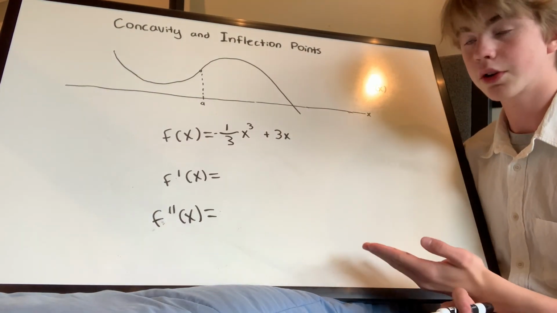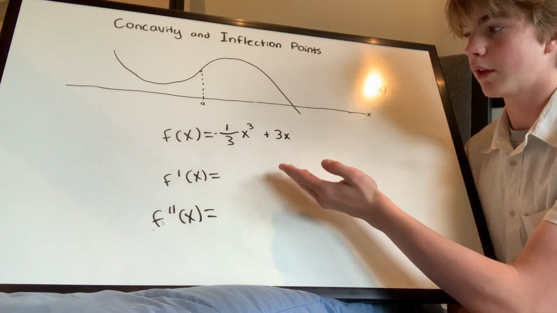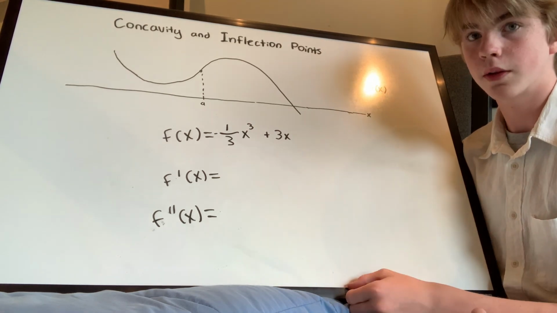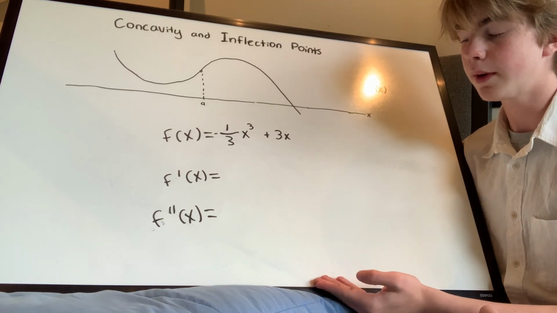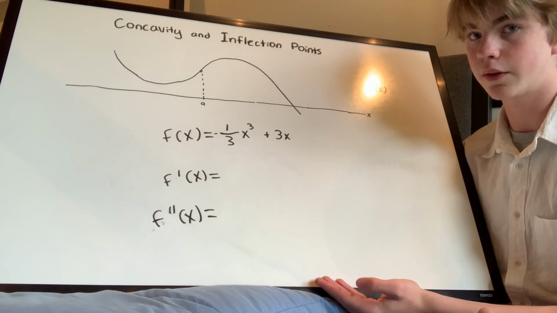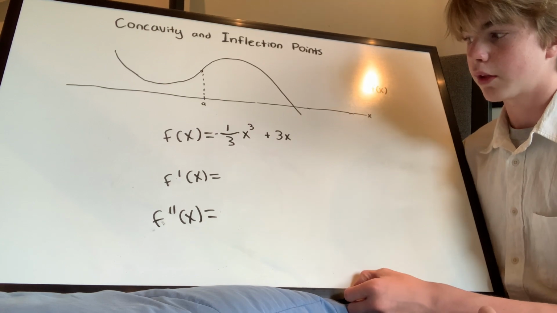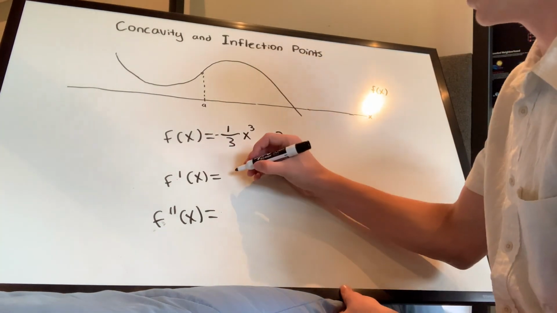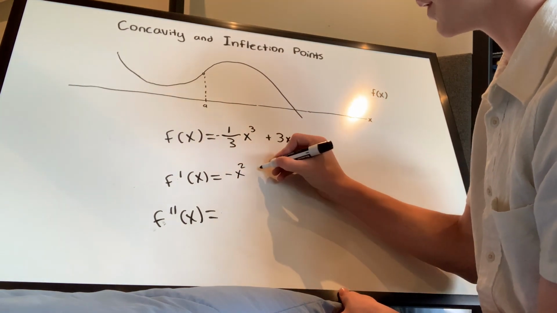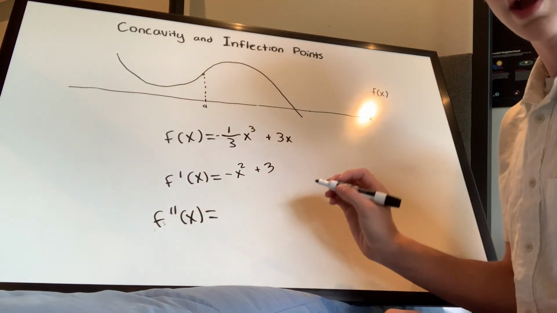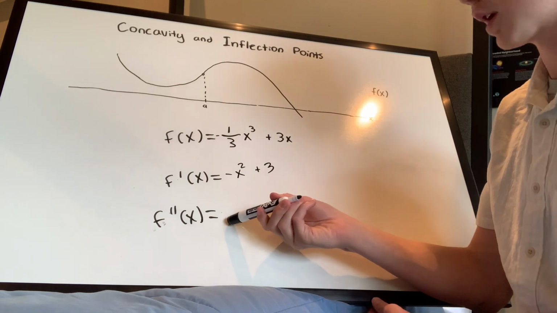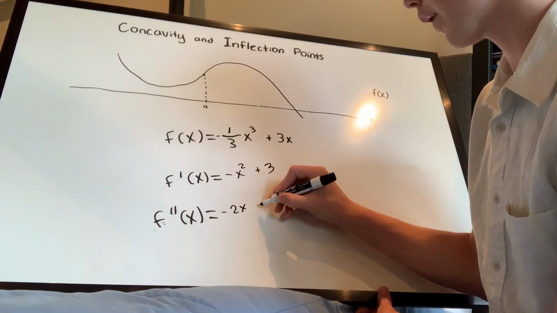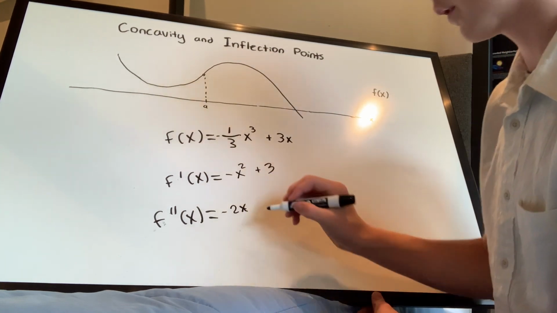As an example, say you're trying to find the inflection points of f(x) = -1/3 x^3 + 3x. So you need to find the second derivative, right? Because at the zeros of the second derivative, you know you're going to have an inflection point. So let's find the first derivative, which is going to be -x^2 + 3. And then, for f''(x), we're just going to do another application of the rule. We get -2x. And this is our second derivative.